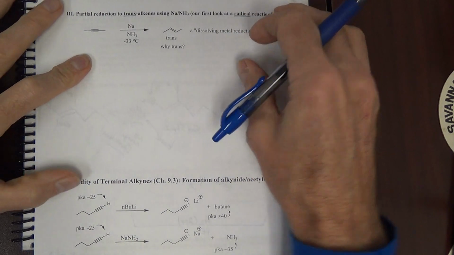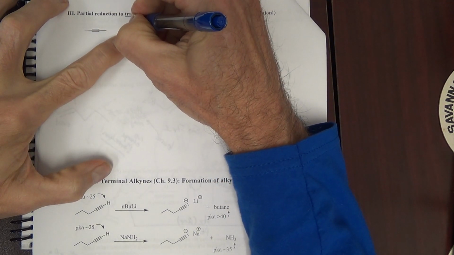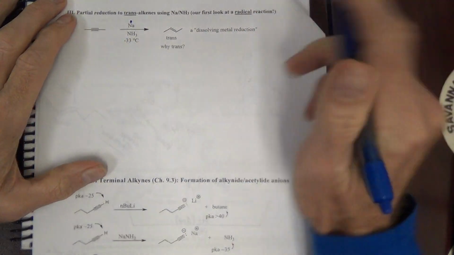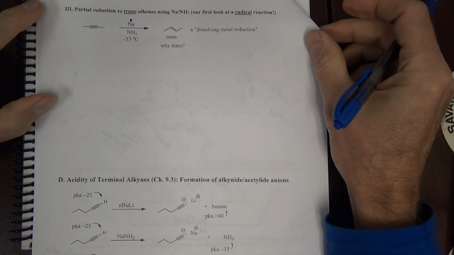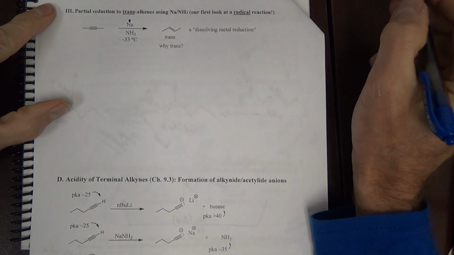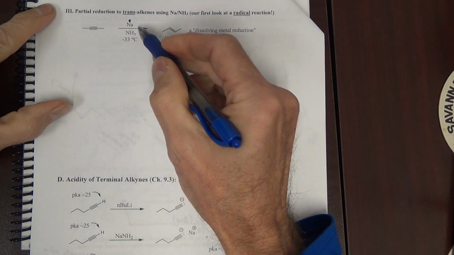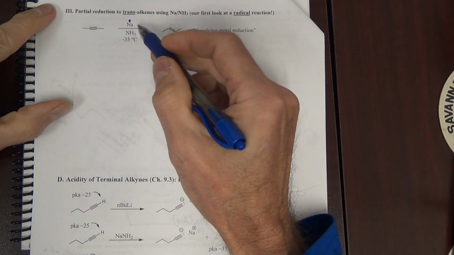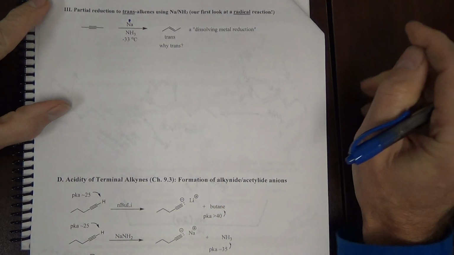If you take an alkyne and react it with sodium metal, okay? This is just oxidation state of 0. Sodium, there's no anion here. It's just neutral sodium metal. In ammonia as solvent, these reaction conditions, these reagents, will give a trans alkene.